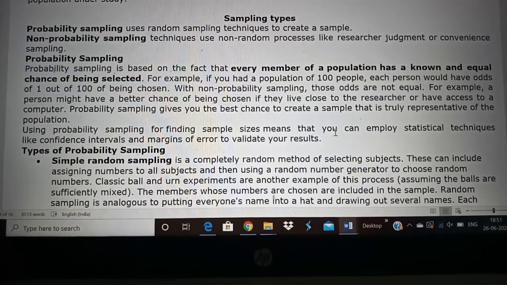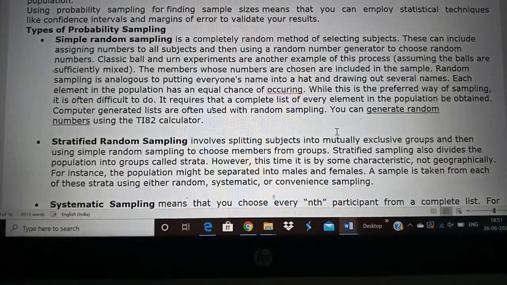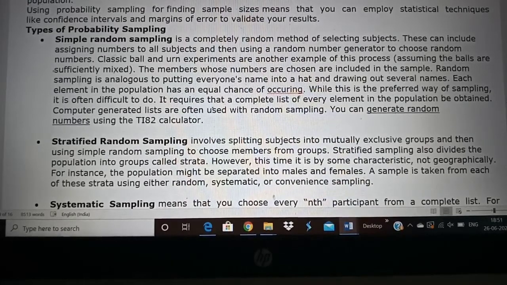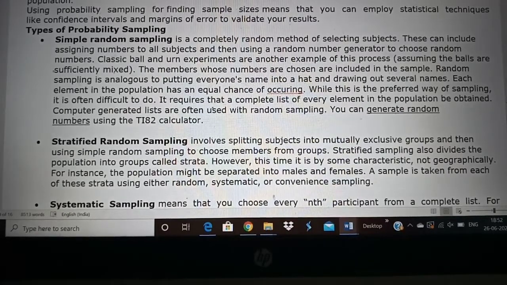So there are different types in probability sampling itself. The first one is simple random sampling. Simple random sampling is just like rolling the dice. Another method is you can write 100 people's names, put them in a box, shake the box and pick out any 10. So you don't know which 10 people you will select. Every single person has an equal opportunity to be part of the research. That is simple random sampling. If you have 100 people in the college, all 100 names are written, put in a box, and you pick out 10 names. Those people will be part of the research.